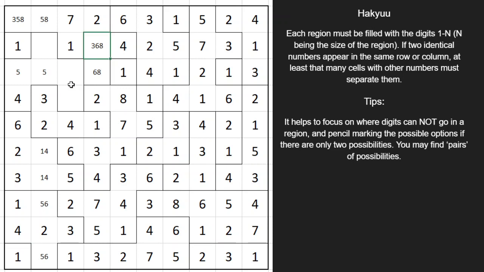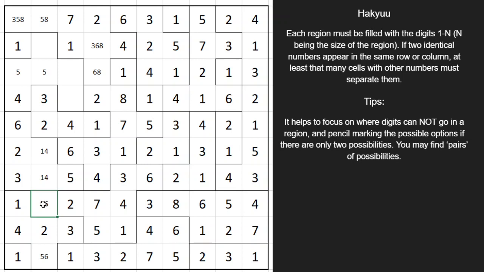I feel like we're getting close. What am I missing? One of those is going to be a 5. If this is the 5, 1, 2, 3, 4, 5, that would be a 5. Because if that's a 5, this couldn't be 5. That could be a 6. Wait, if this is a 6, 1, 2, 3. This can't be a 6.